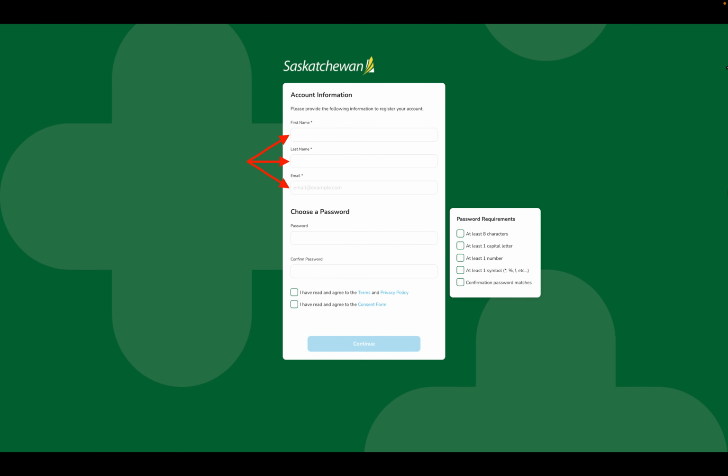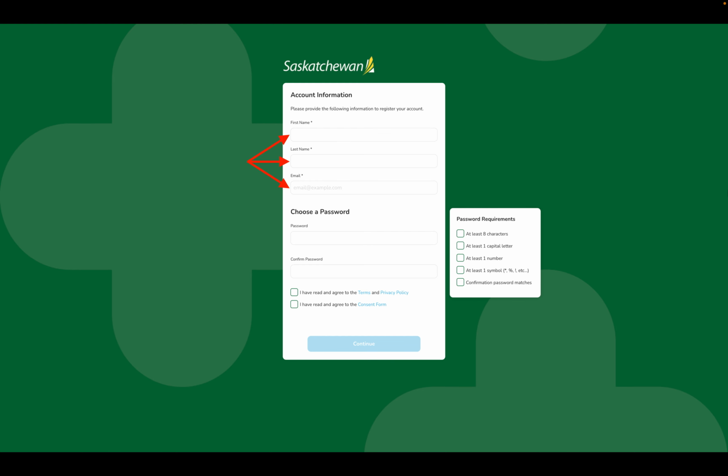This will now bring you to a page where you can provide information which includes your first and last name as well as your email address, all of which is needed to register your new account. Remember, shared email addresses will not be accepted by the system as they are unique identifiers. This also protects the privacy of all individuals' healthcare records and patient history.